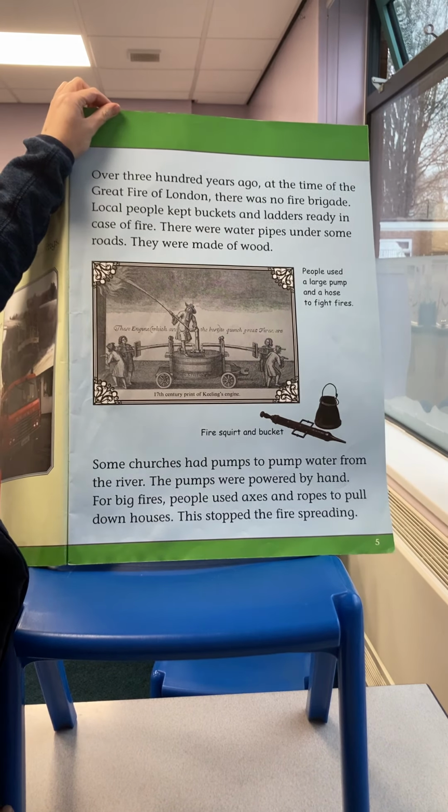At the time of the Great Fire, buildings were made of wood and had thatched roofs. In London, they were built very close together. The upper floors jutted out so that houses on opposite sides of the street nearly touched one another. There's an example of that, one of the features there, a picture showing one of the houses. Open fires were used for cooking and heating. Candles or rushlights were used for lighting.